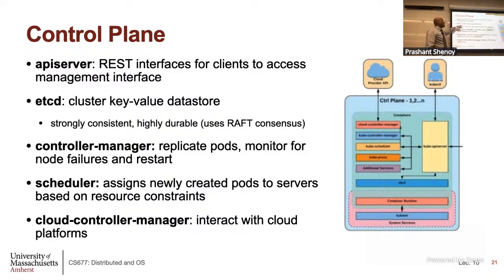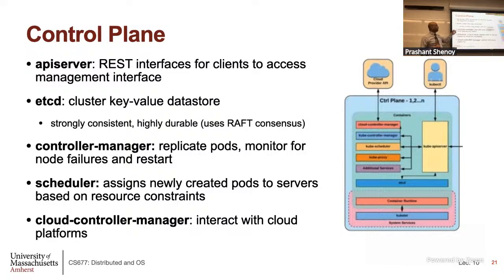Okay? etcd is the key value store. So this is the database that's going to keep track of what the physical servers are, how many pods are allocated on them, how many resources are free. So this is tracking all of the resources allocated on the cloud. And just as in Borg, this has to be replicated on multiple machines, and it uses consensus to keep them all in sync. And if one of them goes down, there is still some other machine that has the state, because once you lose the state, you cannot do any allocation. So you have to make sure it doesn't go down.